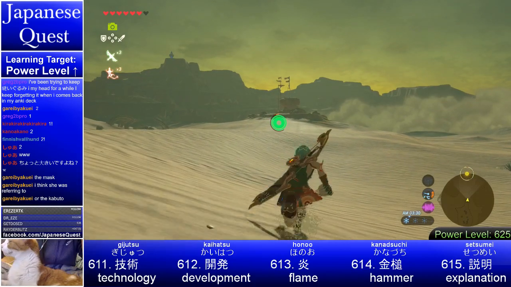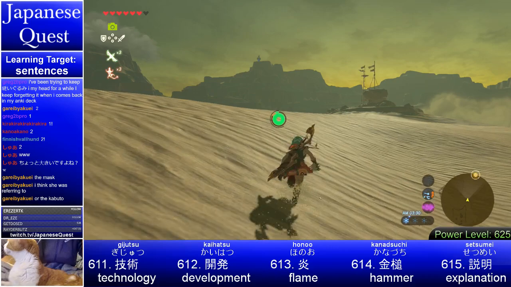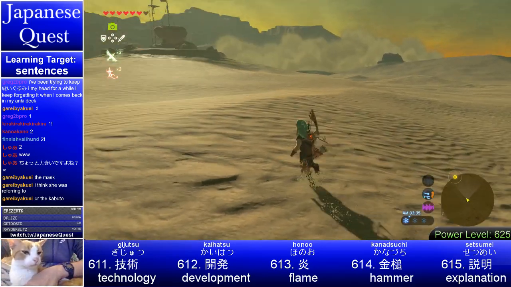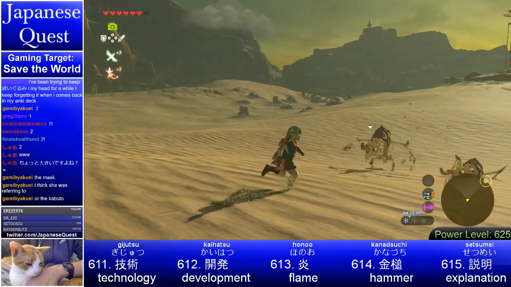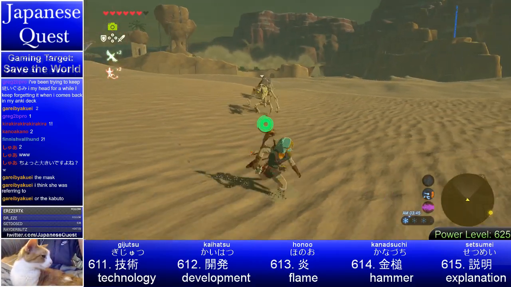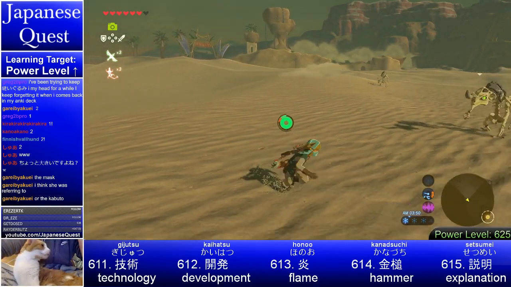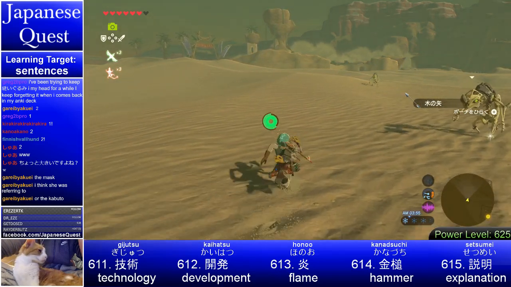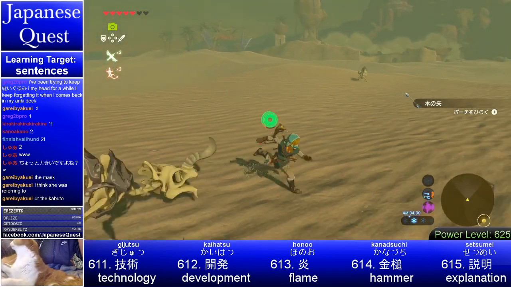Let's go try. I don't see any at the moment. So it's not too far to get there. Hello. Yeah, please give us some arrows.